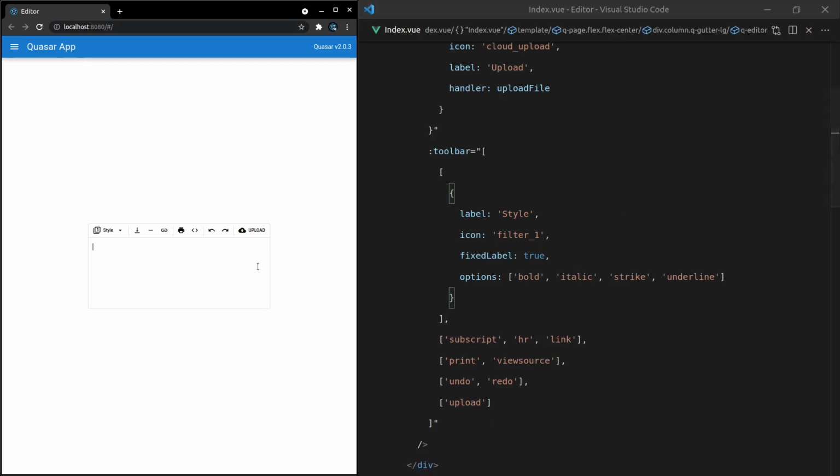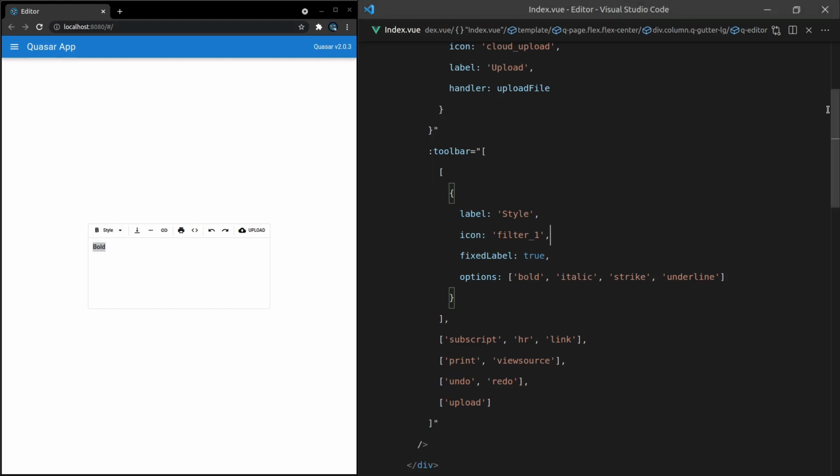To me, this is the best effect. So I can then say bold, make it bold. I can tell it's bold because it's got the B there for the icon, and I can tell that this is a style menu because of the label. So that's just a couple of extra things that we have access to with the editor.